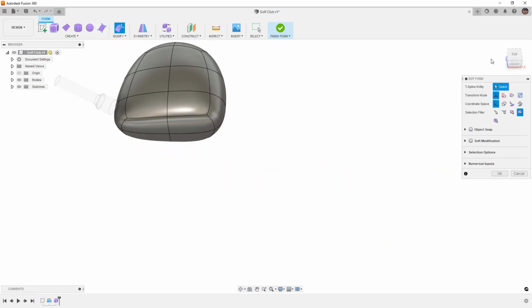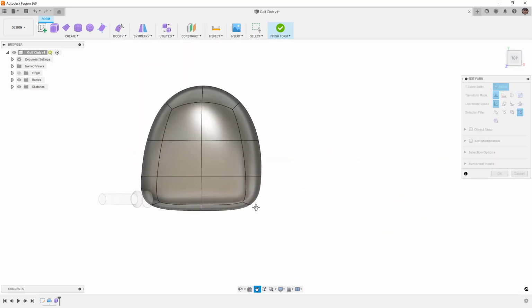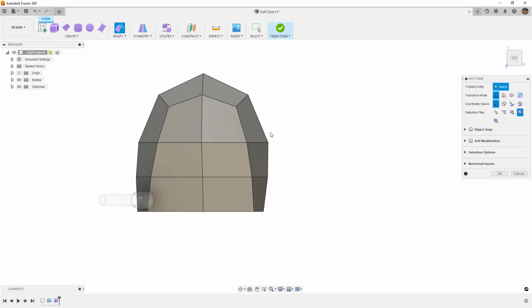Now, we're going to have to do that from a couple of different sides. And again, I'm not worried about the face right now. What I'm worried about is the general shape. We want to get the general shape just right. So everything looks okay from the top. If we want to control the transition a bit more, then we can begin to work on that. And the way that I would do that is I would select these two vertices and scale them apart. And then maybe select these two vertices and scale them apart.